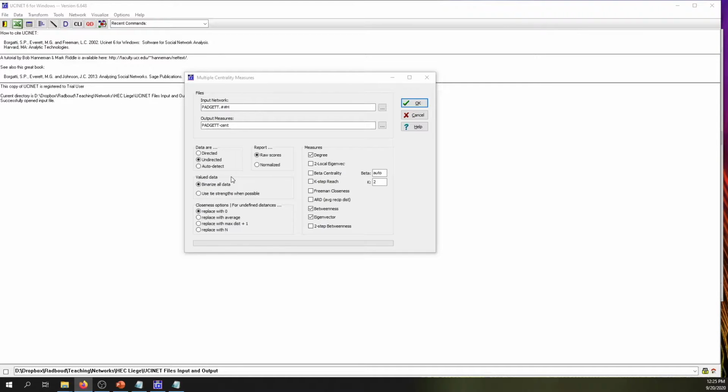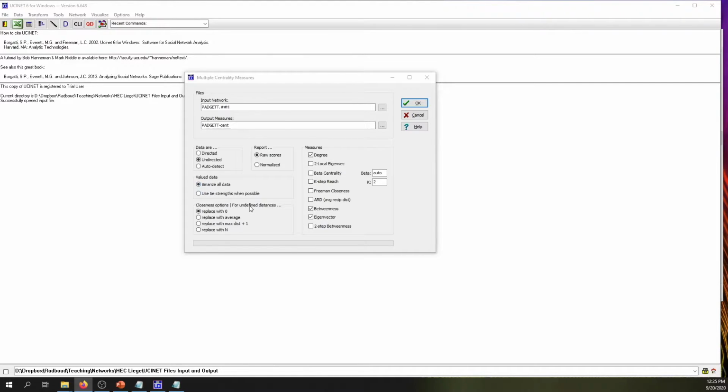There are ways to give a value or a weight to ties. That is, you can use a measure that is referred to as tie strength. But that is outside the scope of this course. And the data contained in this Paget dataset is binary. So we can also ask UCINET just to keep it binarized.